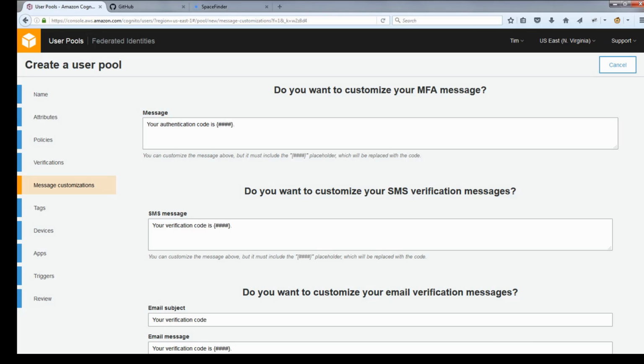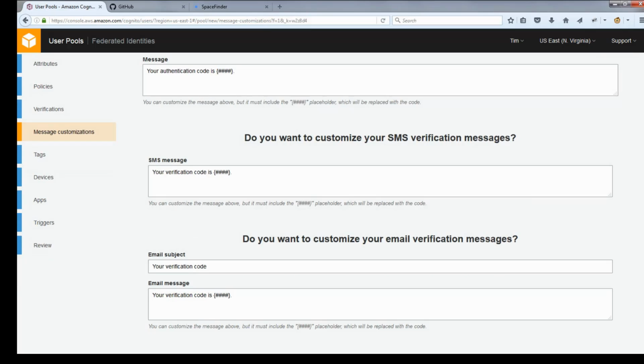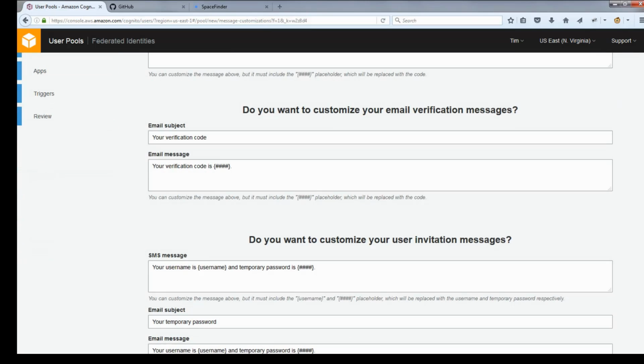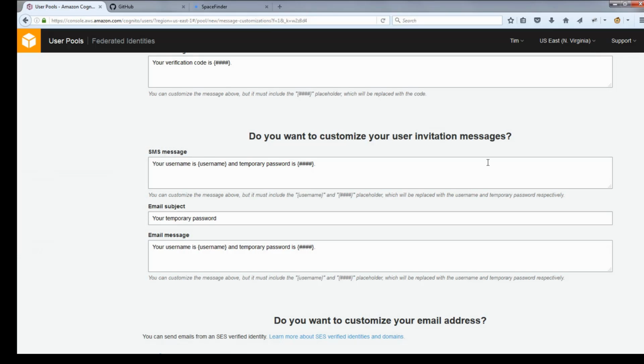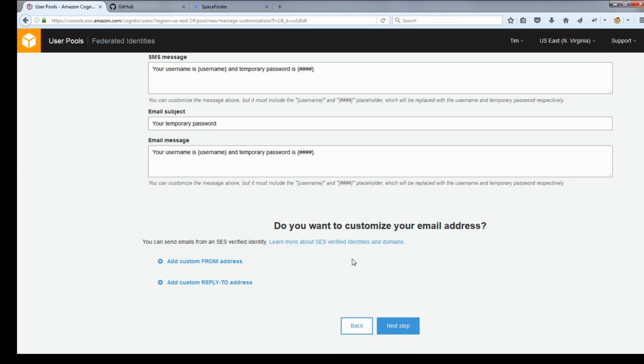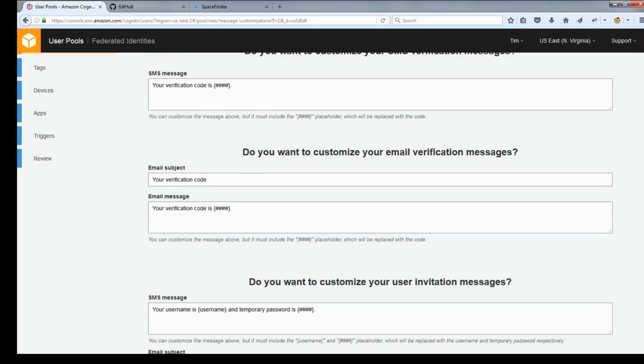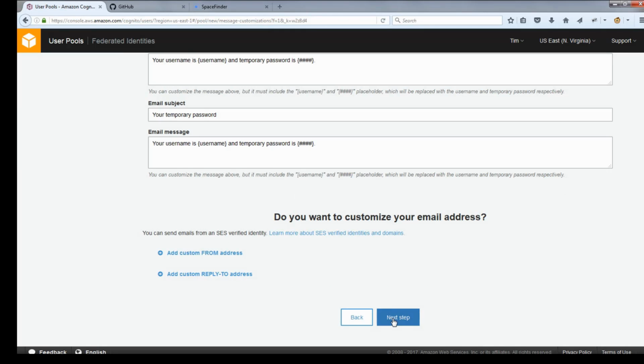By going to the next step, this is that simple template-based way of customizing your correspondence with your customers that I mentioned before. So you can very quickly in these templates customize the language that you want to use, whether it's for an MFA message or verifying by SMS or email, or the invitation message that you send to a customer if you sign them up as an administrator. But you can also customize the address, the from address, for example. So all of this can be branded as if it's coming directly from your own company, your own email address.